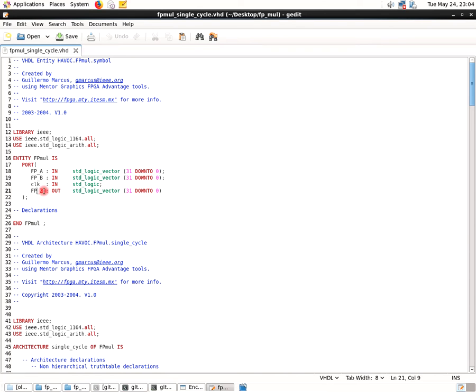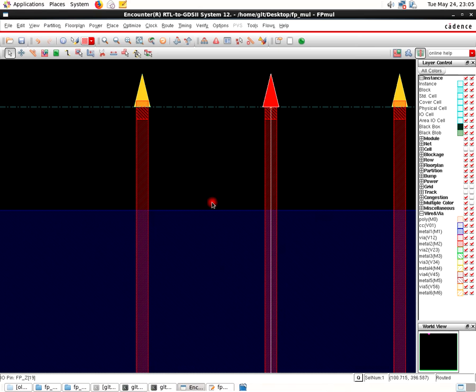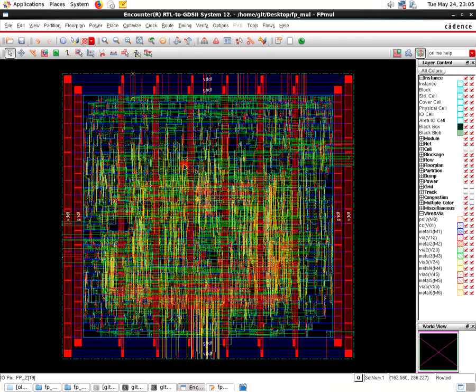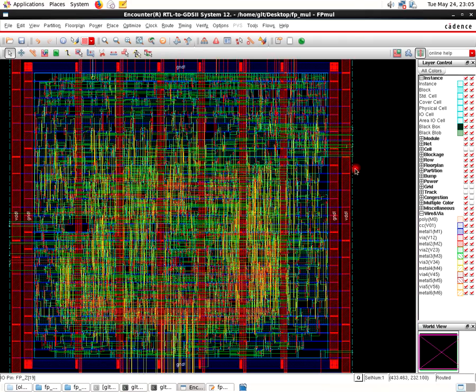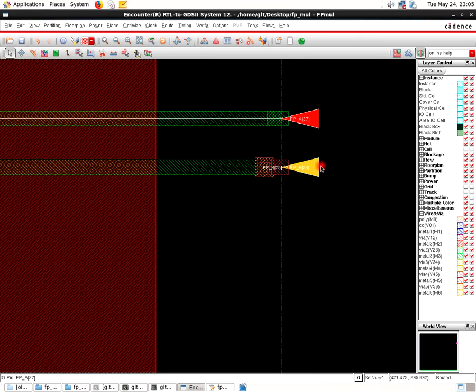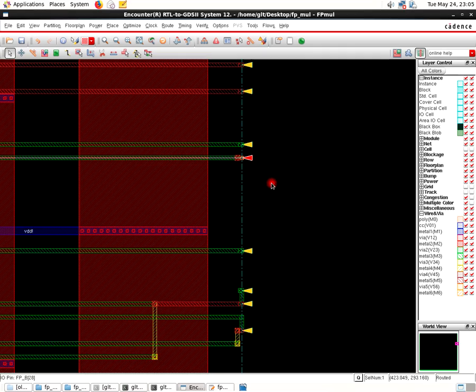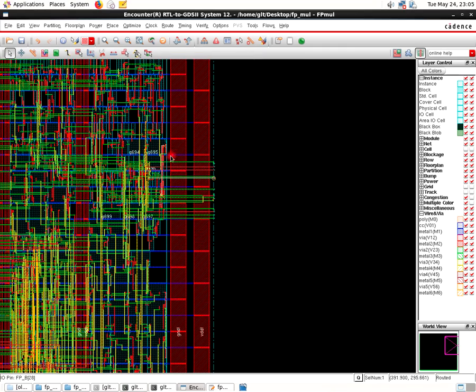Okay, we are using single precision floating point arithmetic, so it's having around 32 bits. So these are the inputs. So direction is coming like this. Okay, and outputs.